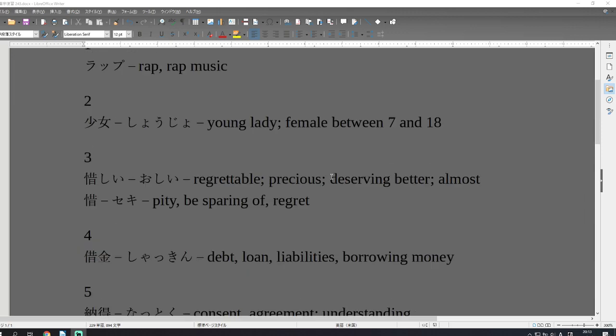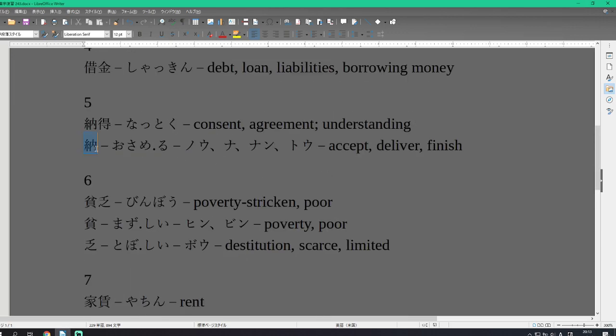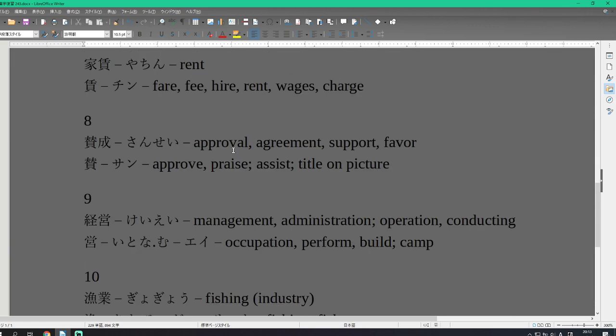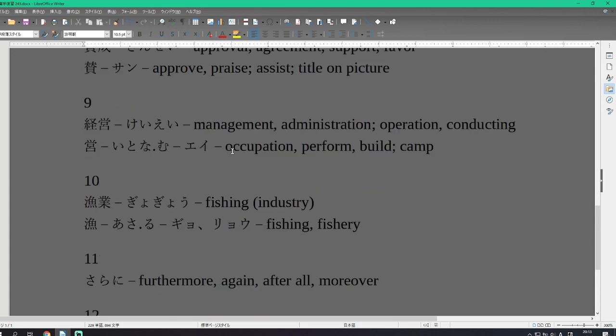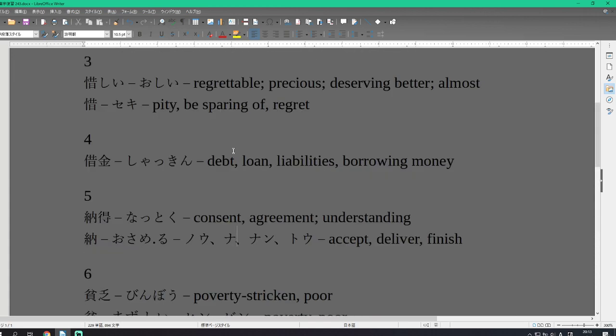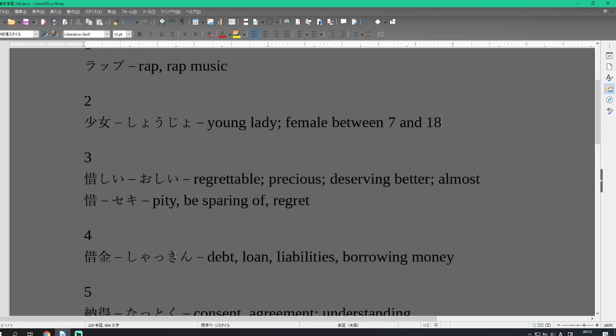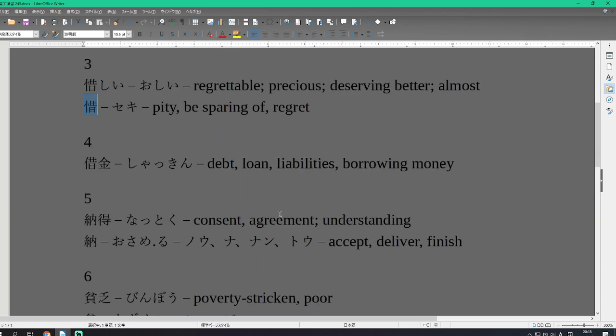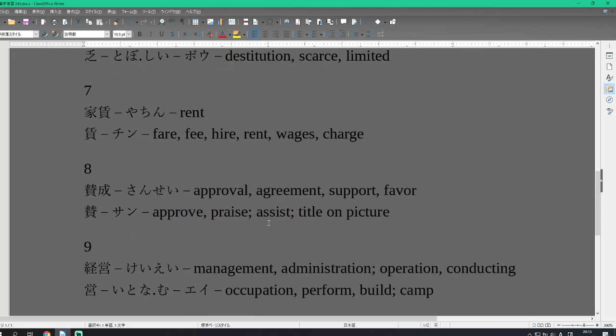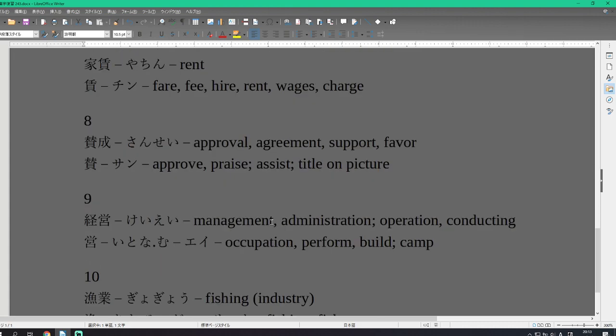I'm going to go over how each new kanji that I see is written, what its radicals are, and what it means. And we have a lot of new kanji today. If I see a word that already has kanji I know in it, I'm not going to go over those kanji because I've already done that. But if it's a new kanji, I will definitely go over it. Let's go ahead and get started.